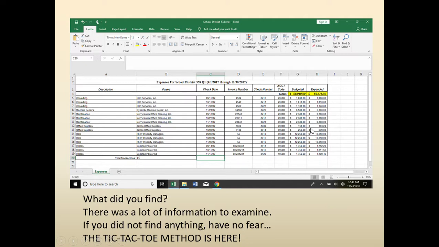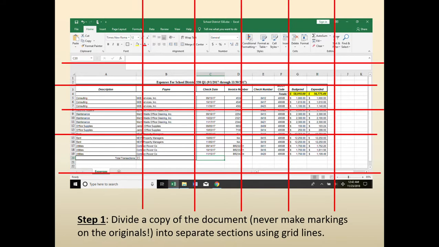It's really easy for our accountant brains to focus on financial data, and it's understandable. But there's a lot of information that you can find out if you stay away from just examining the financial data. And hopefully the tic-tac-toe method will help you out.